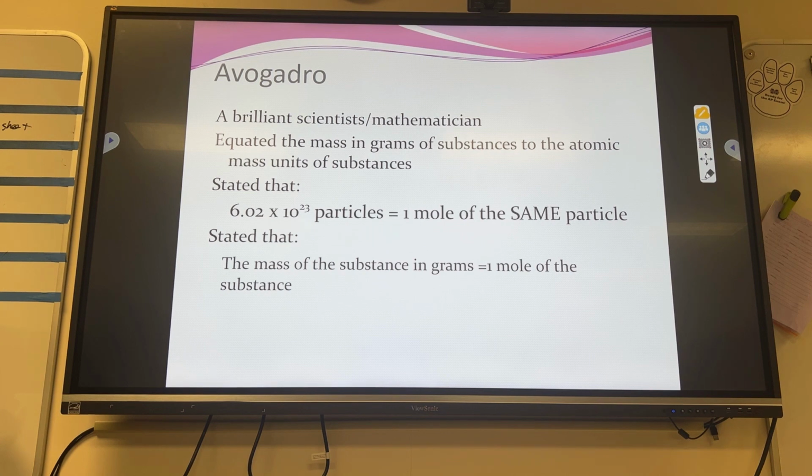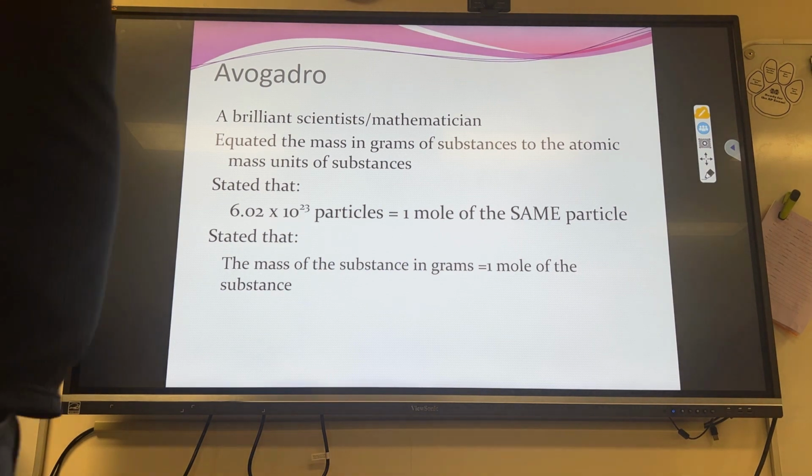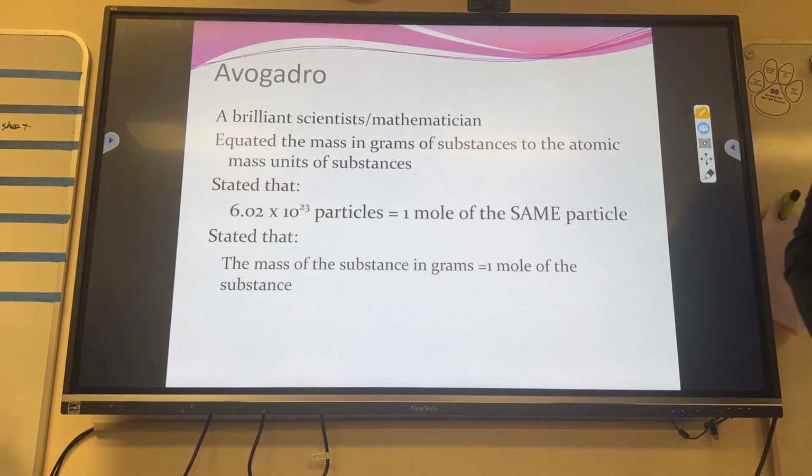Once you get done writing this out, please get out your periodic tables. You're going to go back to needing the periodic tables. While you're doing that, you might as well dig out your calculator. Remember, starting now, calculators need to be brought to class along with your notebooks every day. If you did not remember your calculator, you can use your phone, that will work for today. We're not doing any big math today, but a calculator would be a better option. So get those out once you get this written down.